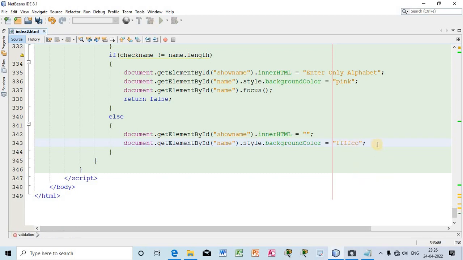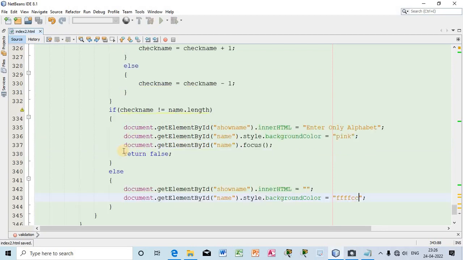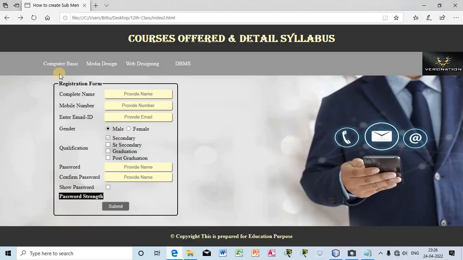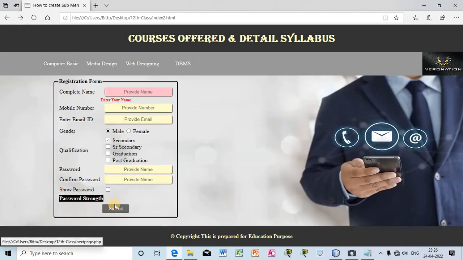Fine. Okay, so name validation is over. Now let me try again. Enter your name, something I have written. If I write a number or special character, it will not be accepted, right?